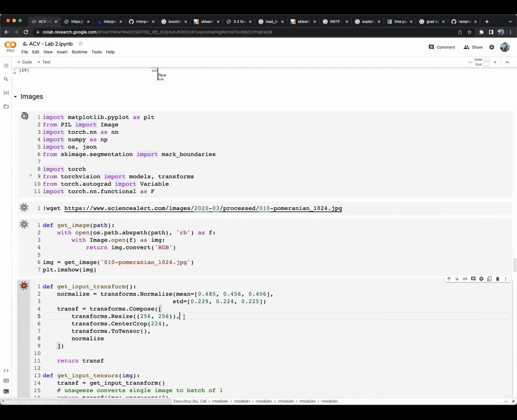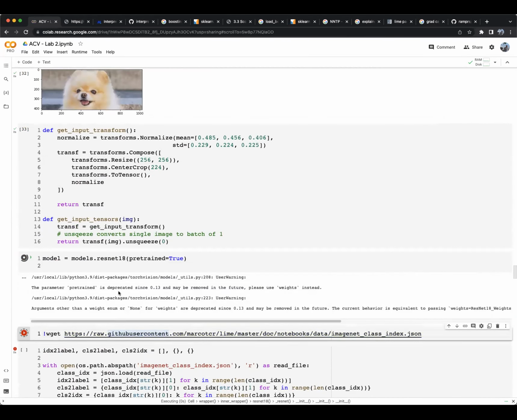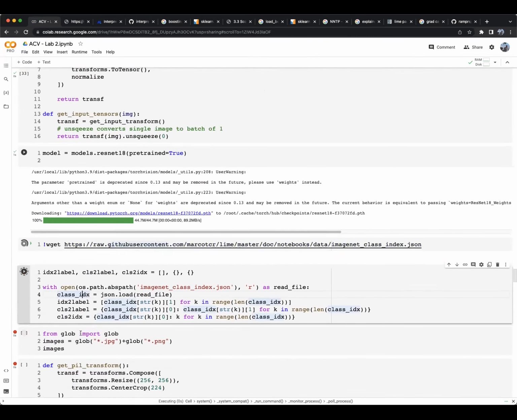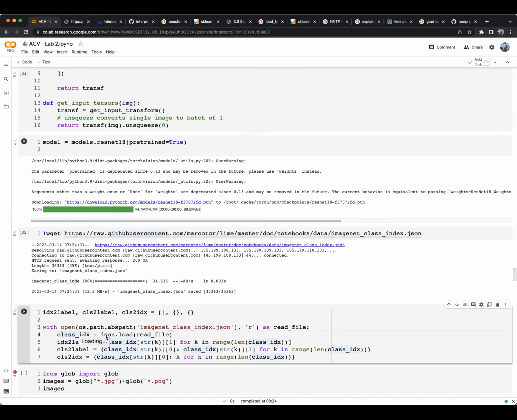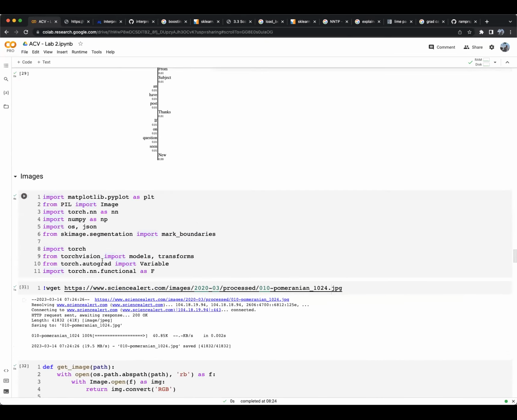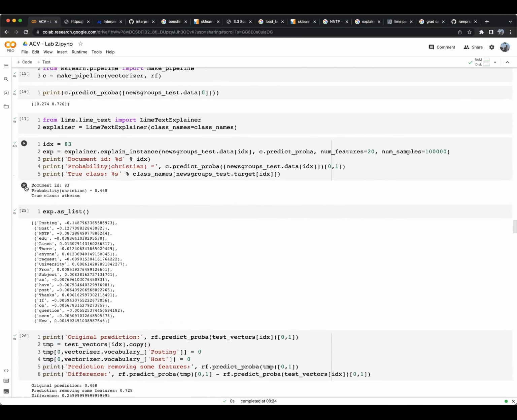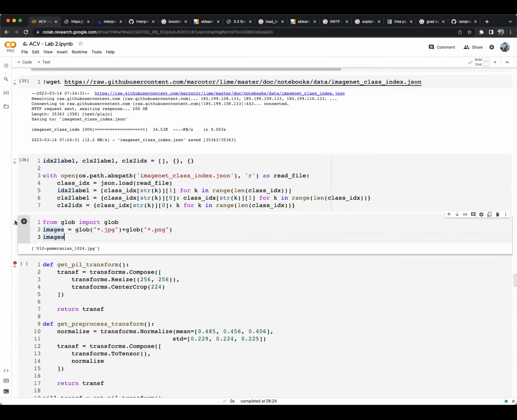Now let's go for Lime for images, right? How much time did it take? Let's see. 27 seconds. Okay, that was fast.